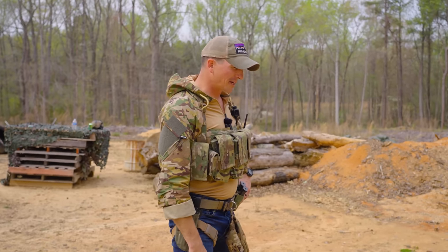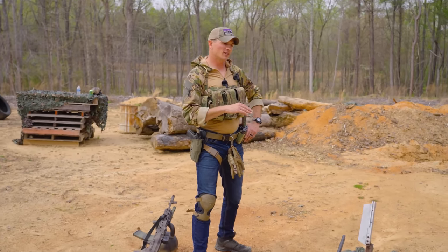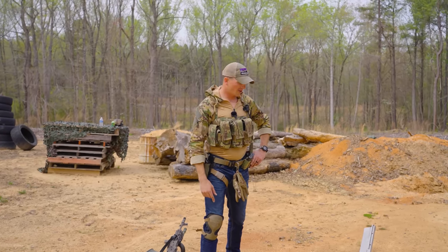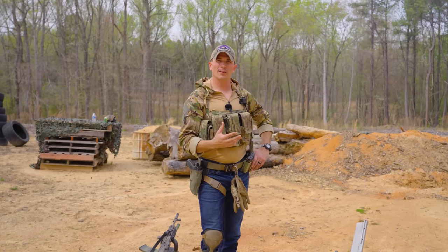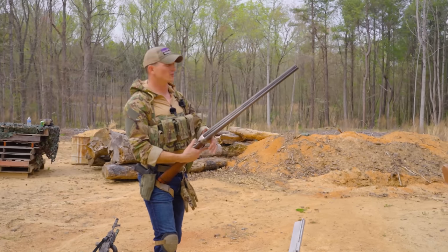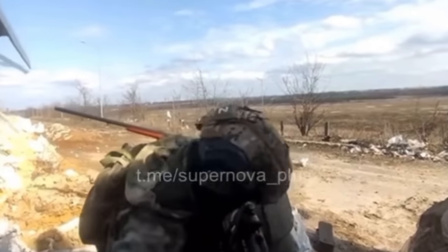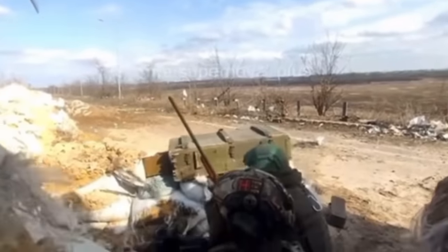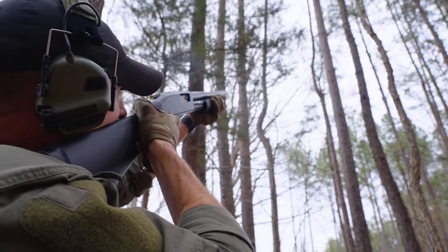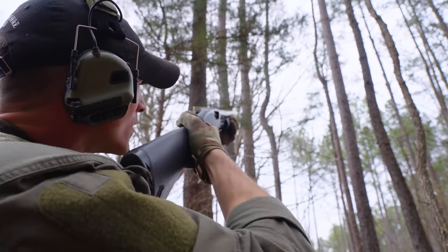All right, so the drill that we're gonna be running today is based off of some footage I've seen circulating around Instagram or Telegram, depending on which social media network you use. I've been seeing Russian troops, I believe Wagner troops, using old double barrel or single barrel, super long shotguns that look like they got them out of Babushka's basement to shoot down drones, which, if you remember, I have a video on this concept of packing out shotguns or adding shotguns to your arsenal to help combat drones, and it kind of looks like it's being done.